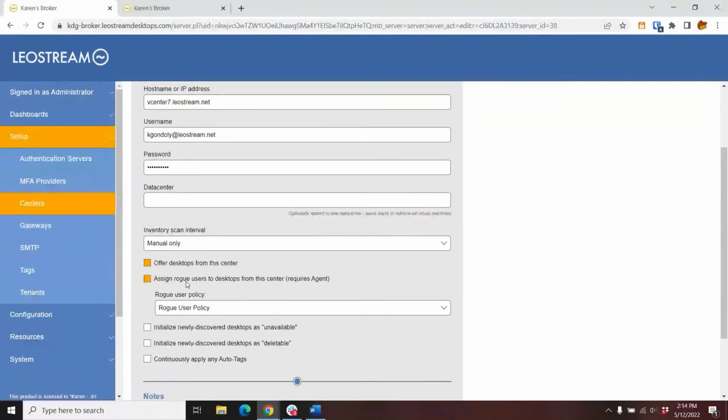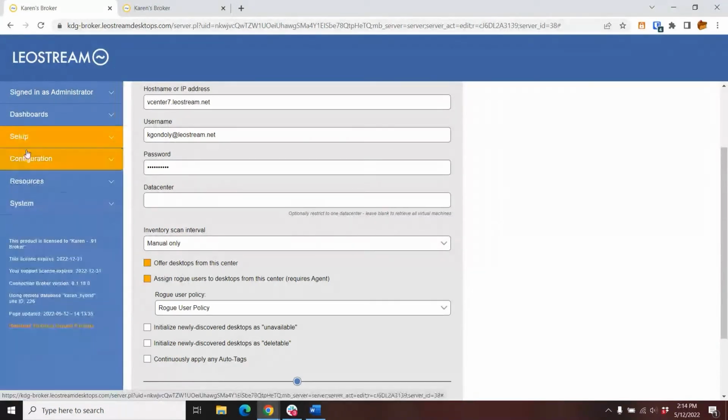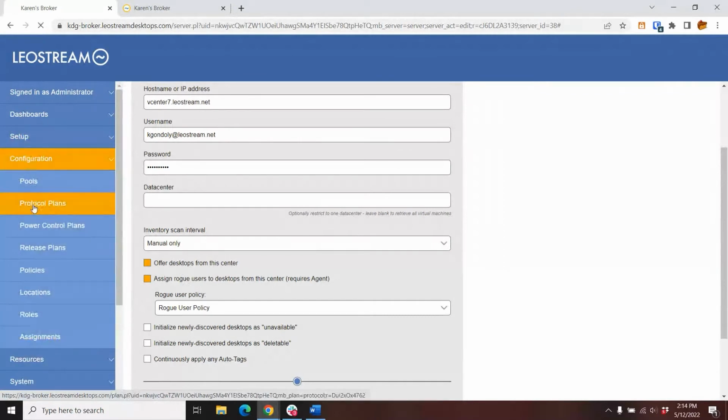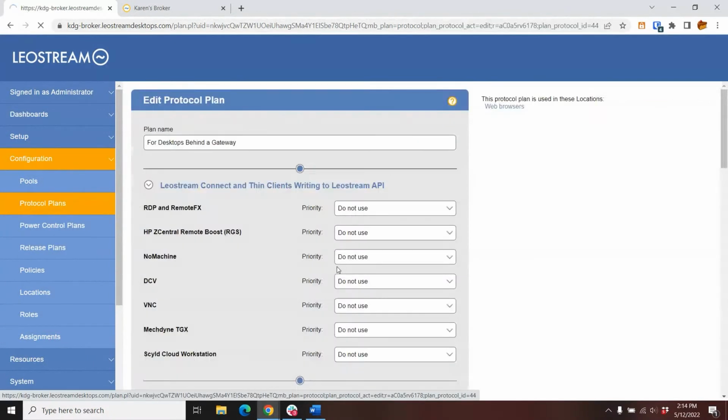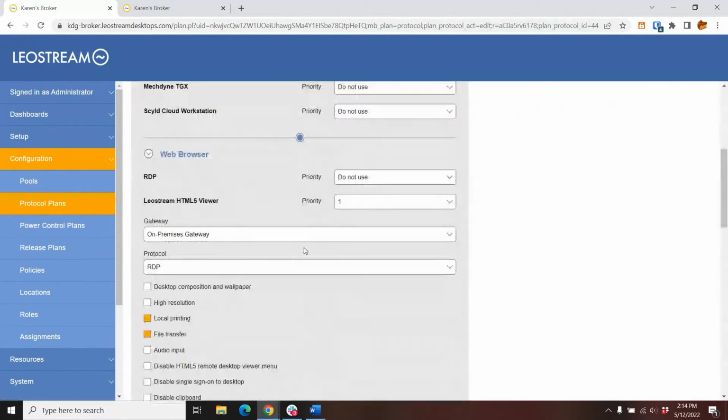And then after that, you have to decide what you are going to do. So from centers then, let's start looking through the configuration. I'll start just by looking at protocol plans. In this case, I'm using the default for RDP, but I did mention that you can have a protocol plan that says, you know what, force the connection through the gateway for a particular set of users or people coming in from web browsers, what have you. That way, if you do have your machines locked away to prevent access, or maybe they're just in a virtual private cloud in the public cloud, then users have to go through this protocol plan that you assign to them that goes through a gateway.